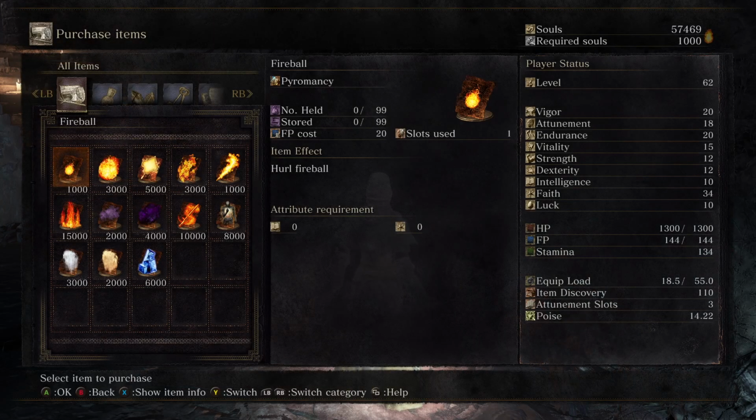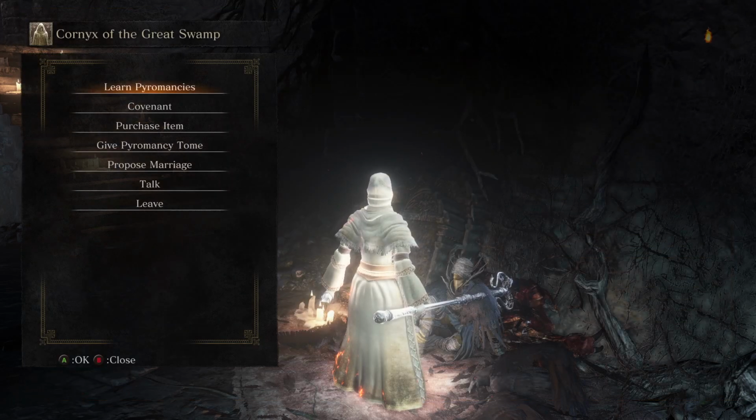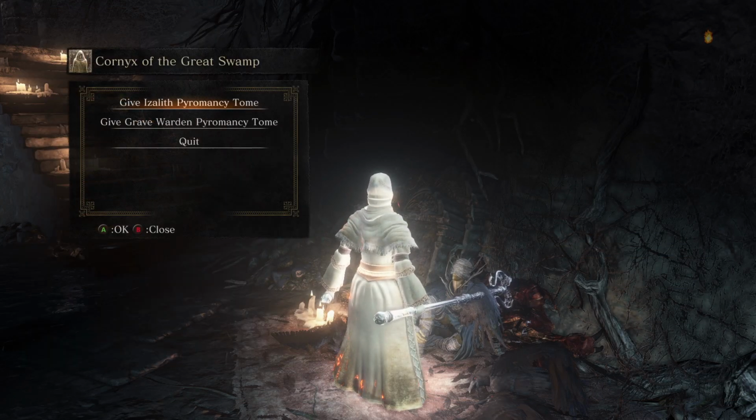And so now we can take a look, and he'll sell Carthus Beacon, Carthus Flame Arc, I think Iron Flesh is also new, Toxic Mist, so more good stuff. Now give him the Izalith Pyromancy Tome.